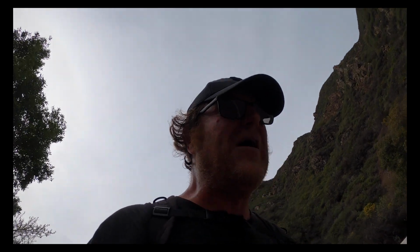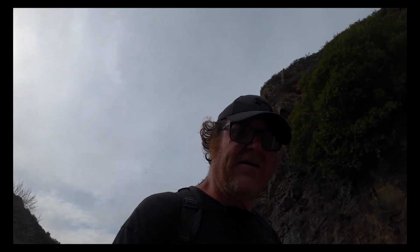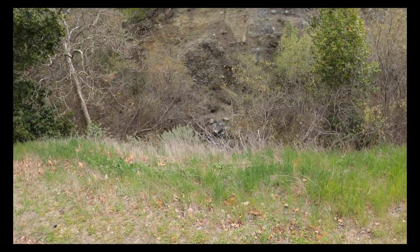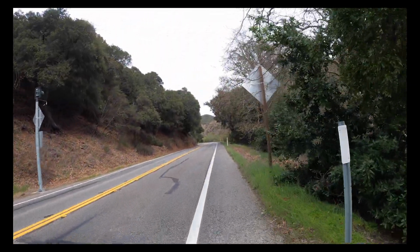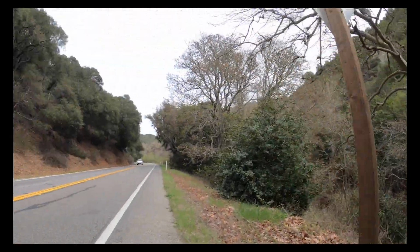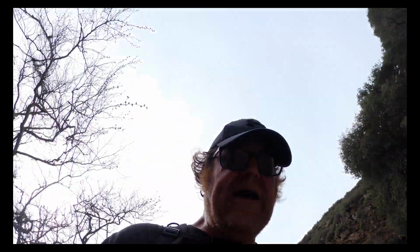Oh, whoa. Wow, how did I get here? So near as I can figure, somewhere towards the top of this thing winding down, I made a wrong turn. And I ended up in one of the offshoot trails that takes you into this little canyon along Highway 41. I don't know the name of this river, I'll have to look it up. Anyway, I just added like another mile to the hike here by doing that. Oh well.